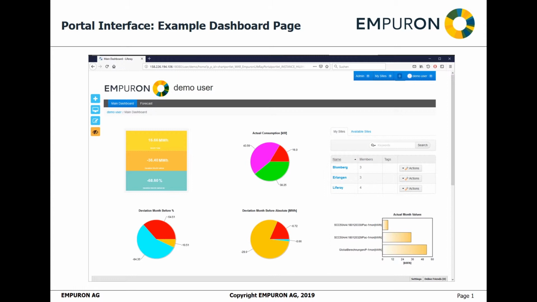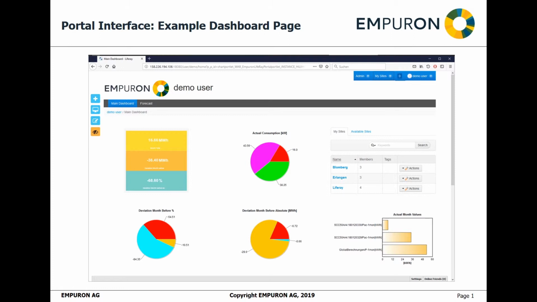The dashboard page and single diagrams consist of a set of values which are calculated by the calculation engine. All of them are combined values based on different datasets and time series. In the top left box, the actual month total and the deviations to the months before in percent and in an absolute value are shown. To the right you see actual consumption values in a pie chart.